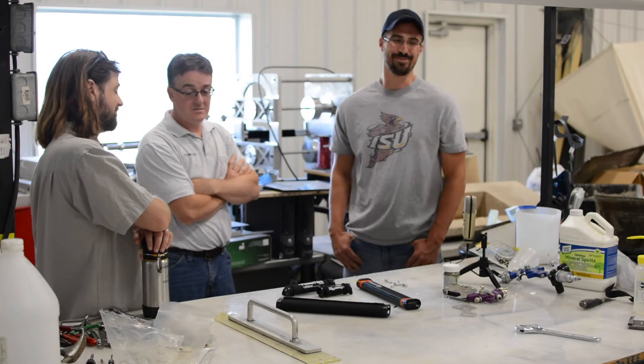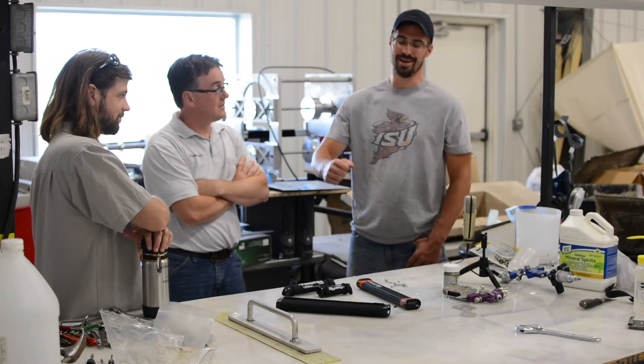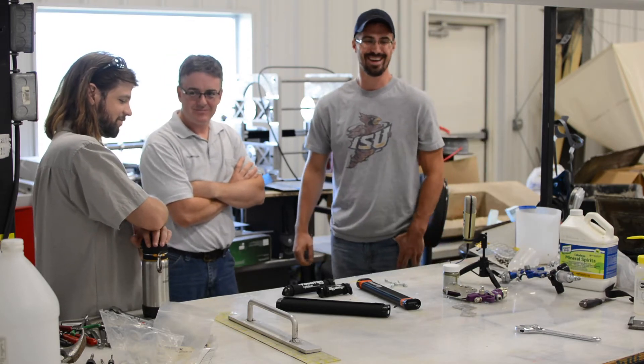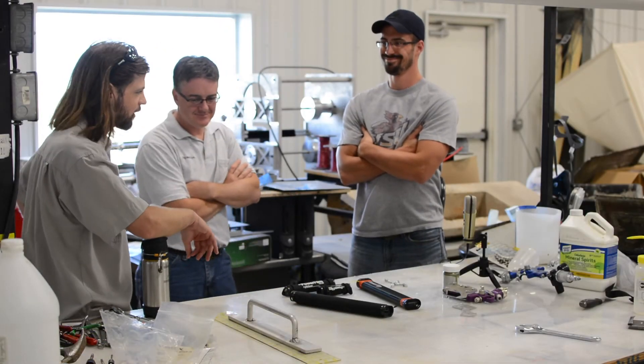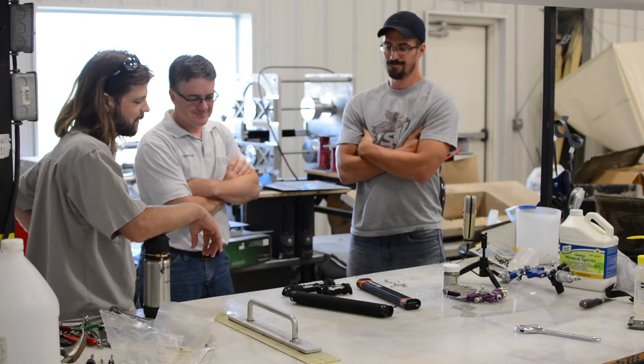One of my favorite moments: Ryan walked around for about a day and a half with a Max once we got it assembled with the solar. He unrolled it and snapped it as hard as he could to try to get the thing to break apart. It was about a day and a half before he finally got the solar to break off. Sometimes it's easier to just do it by hand as you're wandering around working on other things than to try to put a jig together for it.